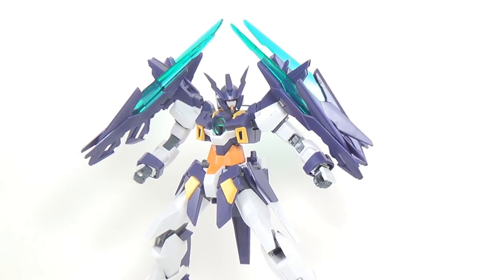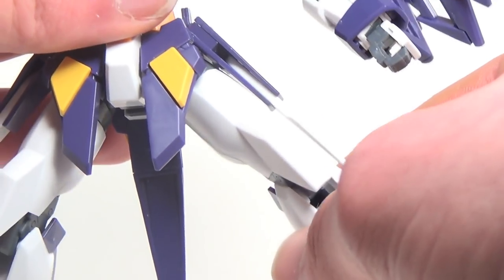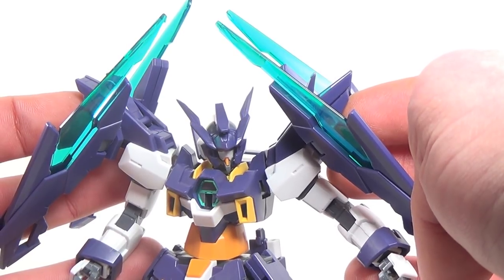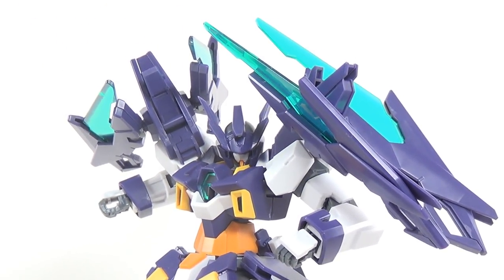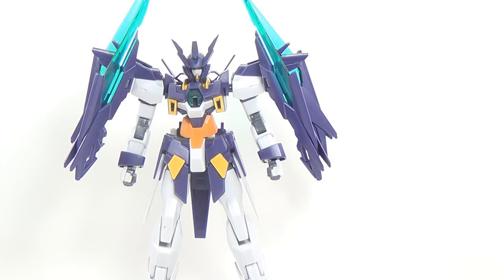When it comes time to actually pose the kit though, there are a couple minor issues. Like I said earlier in the video, the hip joint's a little bit loose, and also the funnels have a tendency to collide with everything. But once you figure out how to work around the funnels, this kit is very, very fun to pose. Beyond the display base, this kit comes with a pretty satisfactory spread of accessories.